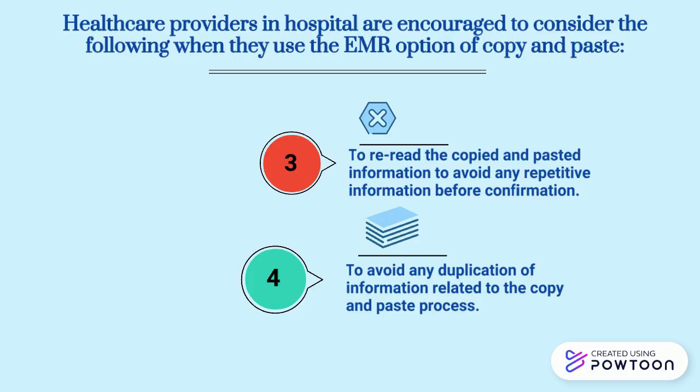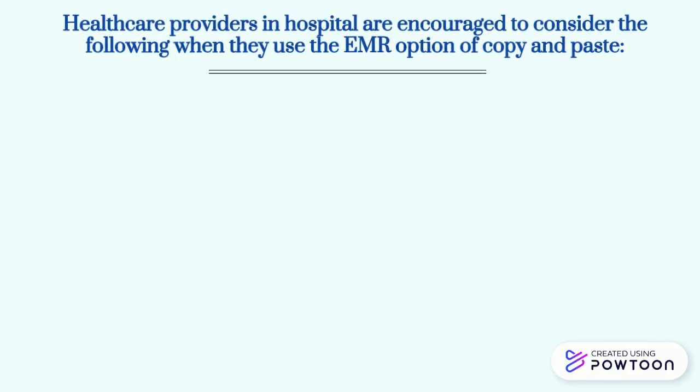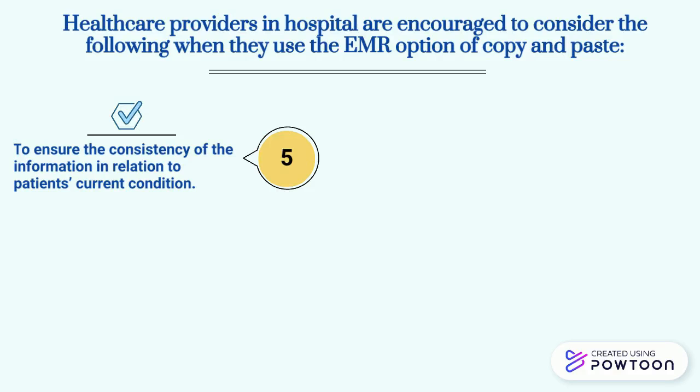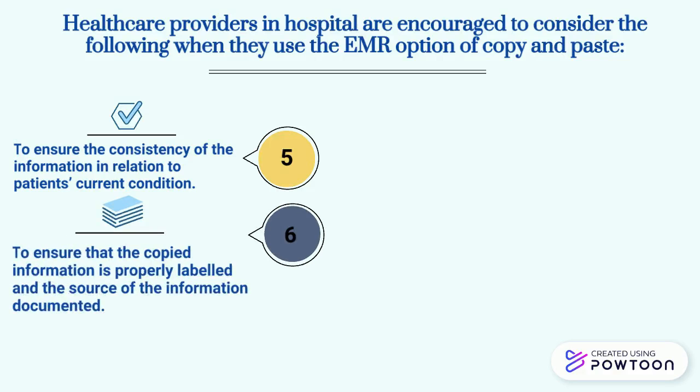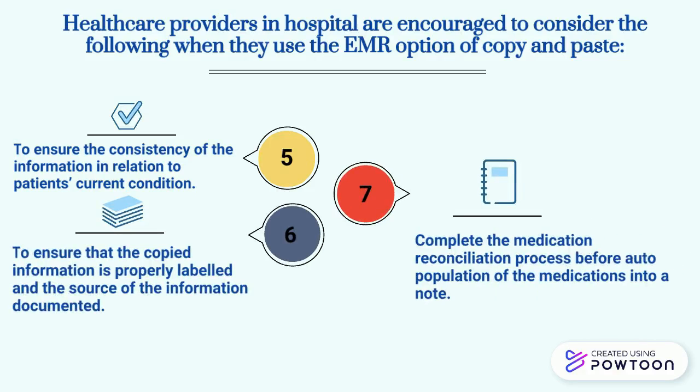To avoid any duplication of information related to the copy and paste process. To ensure the consistency of the information in relation to the patient's current condition. To ensure that the copied information is properly labeled and the source of the information documented. Complete the medication reconciliation process before auto-population of the medications into a note.